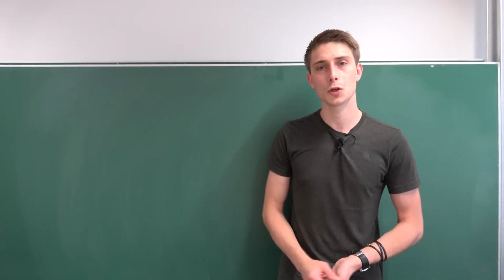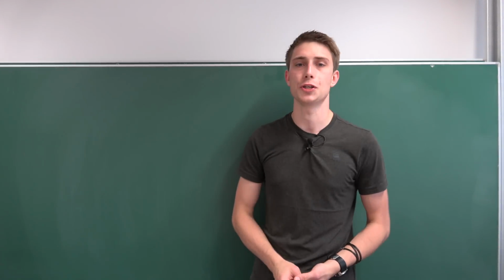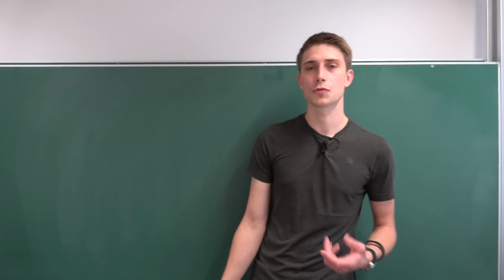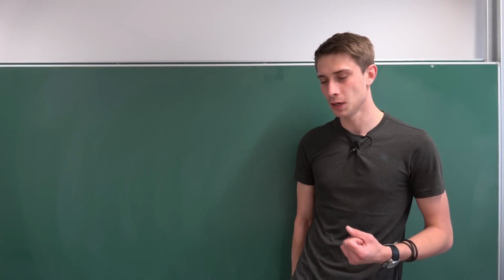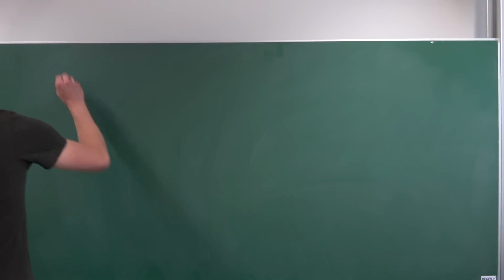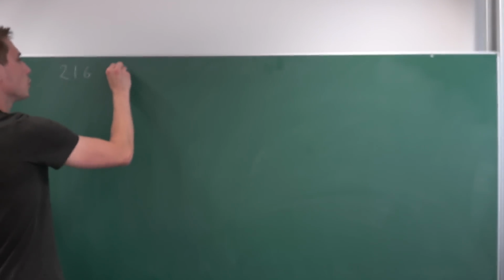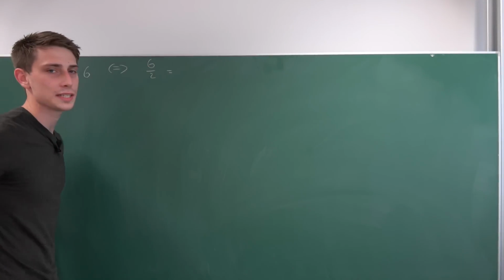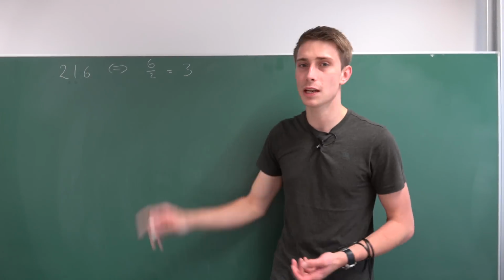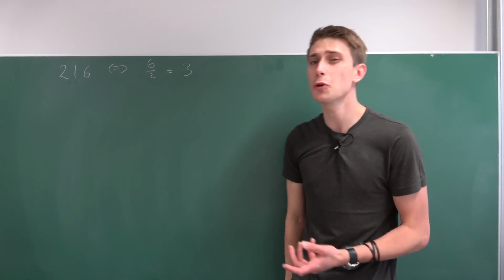Just like I said, we want to lay some groundwork. We want to go a little bit into the theory of algebra, polynomials and stuff like this. At first I would like to get out of the way what it means for something to divide another something. For example, does the number 2 divide the number 6? Yes, it does. But why? So 2 does divide 6. We are denoting it like that, but we can rewrite it as follows. That's equivalent to saying 6 over 2 is equal to 3. And that's what it means for something to divide another something. We want to end up with an integer solution on this side, without a remainder.